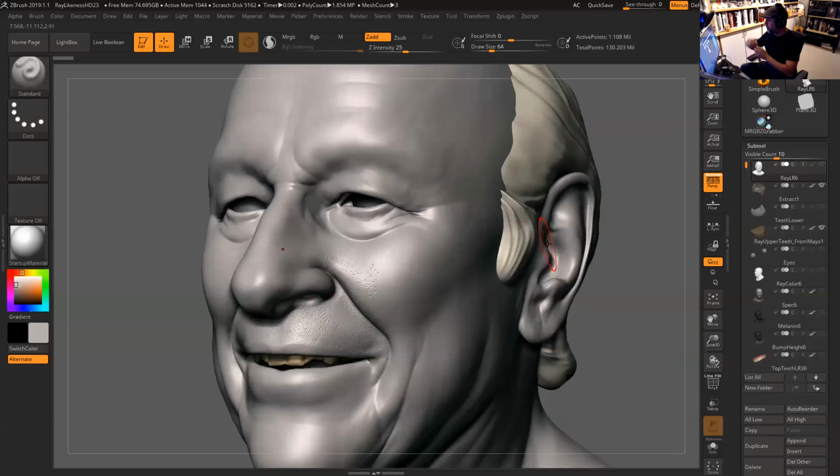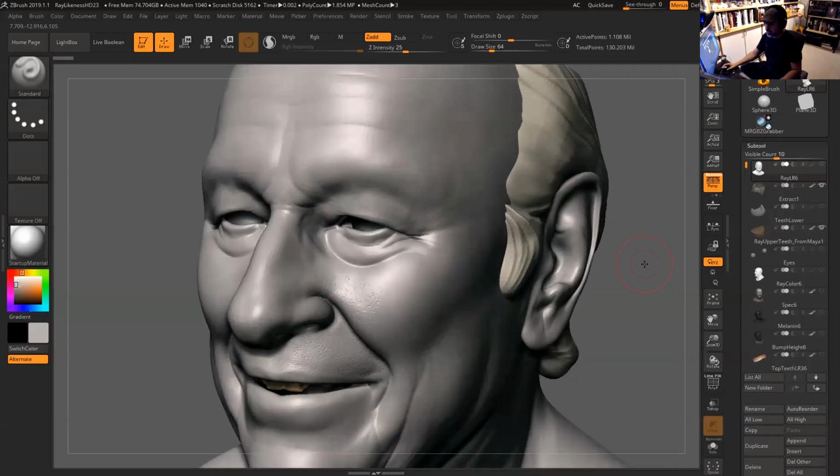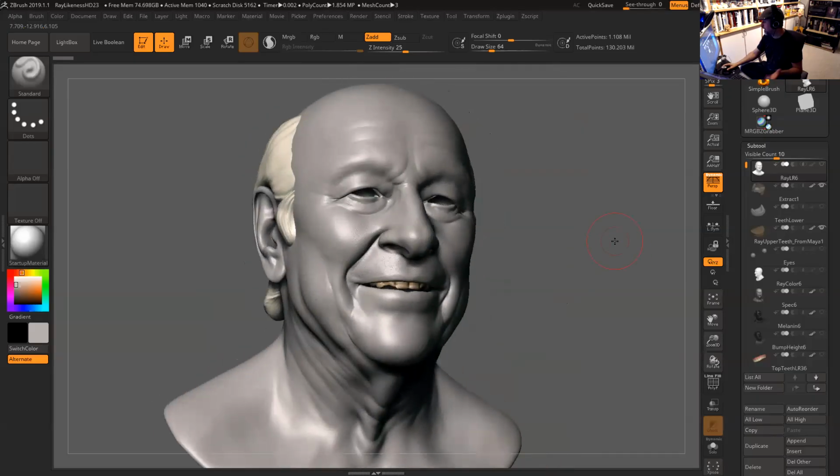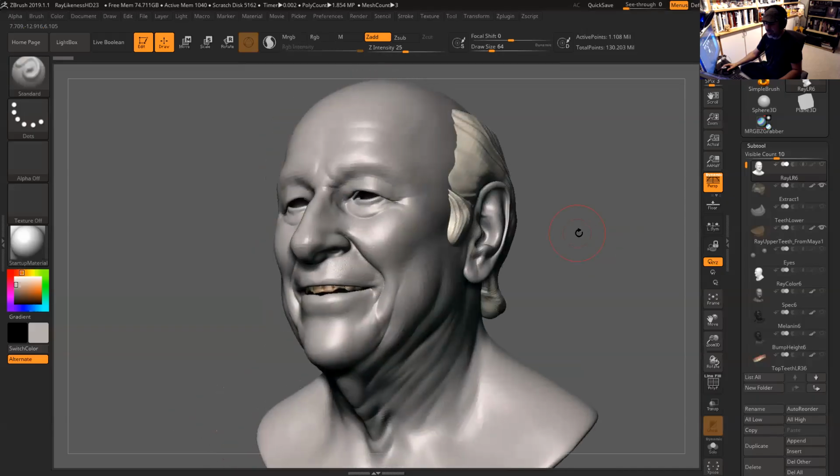They kind of roll into one another. That's why, when I was sculpting this with the clay buildup, I was showing the difference between the regular standard brush and the clay buildup, because you want to make sure they collide with each other. They're kind of pressing into each other, right? But he has his own different approach. That's why it's good to take classes from multiple people, because we all think differently.